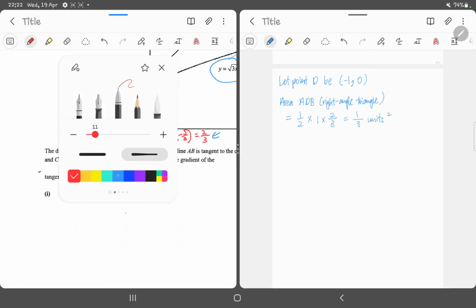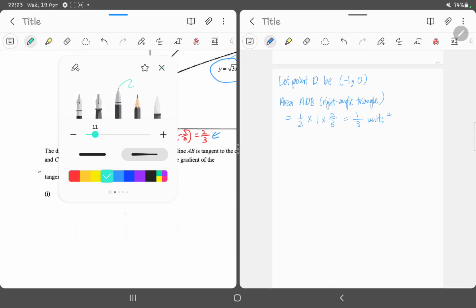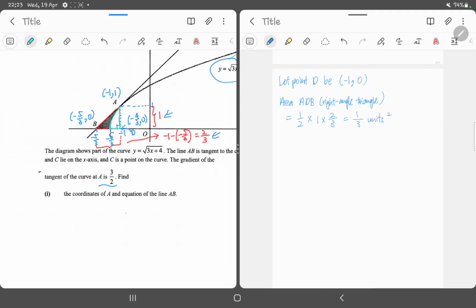Now I just need to find this area here under this curve over here. If I can find this area, I just take area ADB minus this area that I just shaded in this color, in green. I guess this color is green. Okay, I take the area ADB minus this shaded color in green, or the outline area here in green. I can get the area of the shaded region ABC.